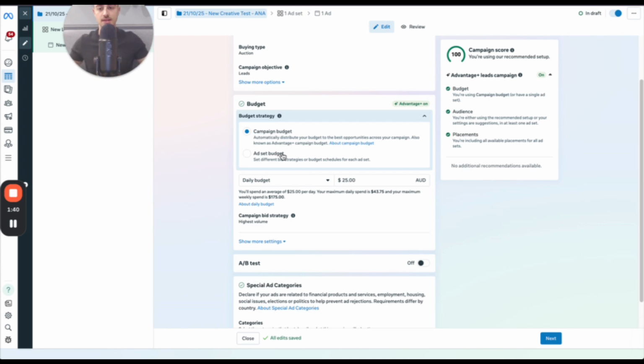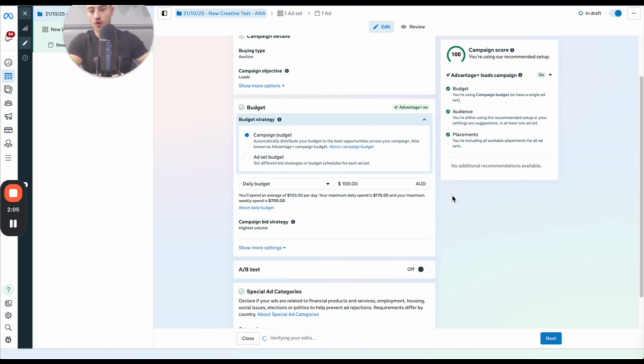So what that means is, Meta's got a budget. Let's say it was $100 a day. I'll say to Meta, put this onto any of the ads, and whichever ad it is scaling, it means that's the winner. Based on metrics, Meta knows which ad is going to scale. So with CBO, if you have like 10 ads, it'll give 1 or 2 ads the majority of the spend because it knows that that ad is the best performing one. And if you get a new ad and it starts to overperform, it's basically going to take over and get the spend.